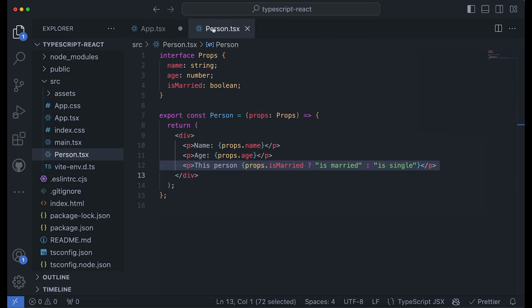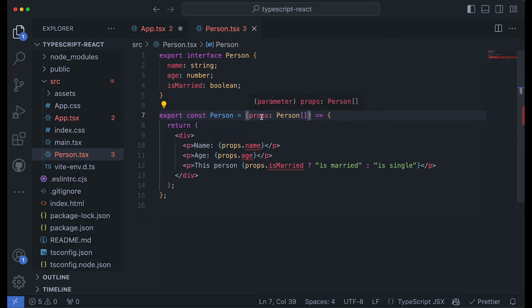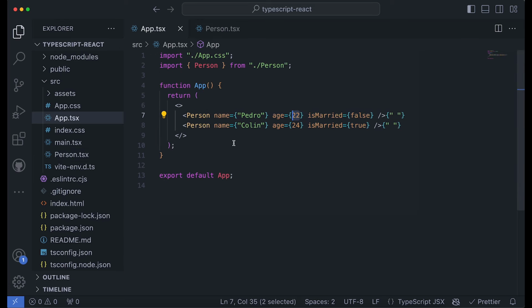But as you might have noticed, this is really useful because you can also make multiple types in your app. If this should define a person, right? We called it person over here. So instead of putting props, we could just call this person and then use this in many different places in our app. Maybe when we're dealing with data, maybe when we're making a query that grabs back people, right? Also, if we wanted to make this into a list, where the props is actually a list of people, I could just put the array over here and loop through this props, which now is an array, not an object, and display the information just like I said it would. So you can see how useful defining props and your types actually is.